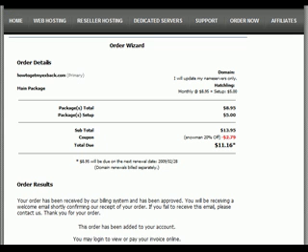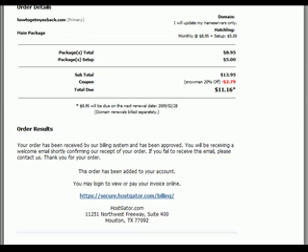After hitting the form, here we are at the order confirmation screen. It takes them a little bit to set up your account, and they will email you your account information. I would highly recommend that you start a separate folder and hang on to that email. I'd also recommend that you keep a hard copy folder of your logins for your different websites. The next thing you'll be waiting for is the email that has what's called your name server on there, and you'll go back to GoDaddy and plug that in — I have that in the report as well.